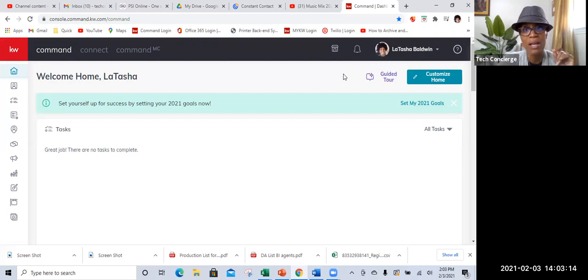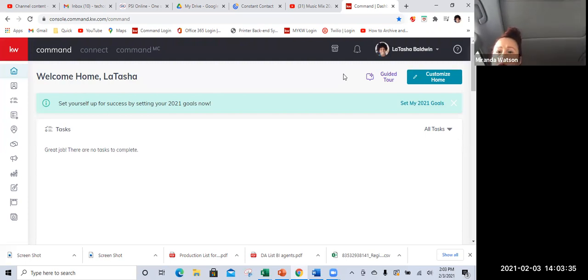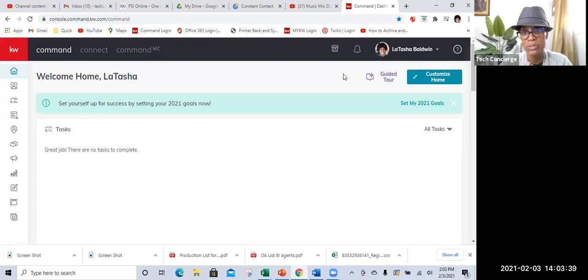Another way to do that would be to run a paid ad. You can run a paid ad within Facebook and or within Command. The one thing I do want to say, and I'll repeat this as well, is that there are also 2 ways to advertise. You can advertise within Facebook independent of Command. However, as a Keller Williams agent, I would not encourage you to do that.